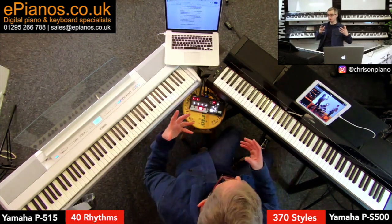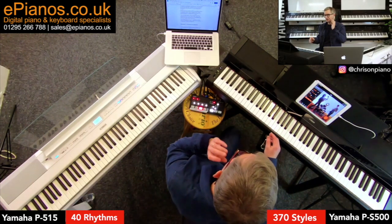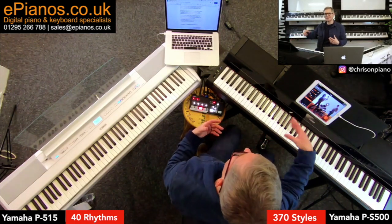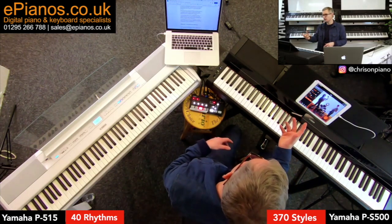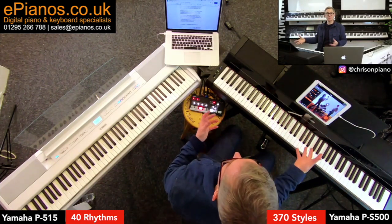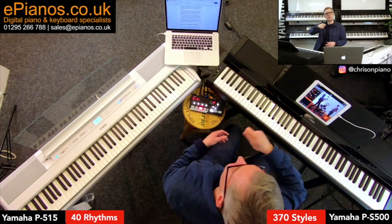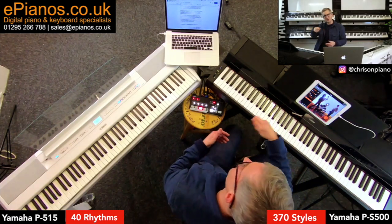So you can hear there's loads more going on there. Now, on both of them, I used a fairly basic standard 8-beat pop rhythm, but I might just use something a bit different now on the PS500 to bring out some extra instrumentation. Even in the percussion, actually, there's loads extra on that one, wasn't there? I heard a timpani somewhere in the background, and also a triangle and vibes and stuff going on.